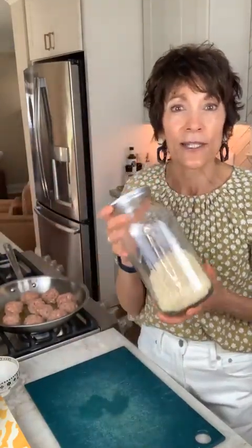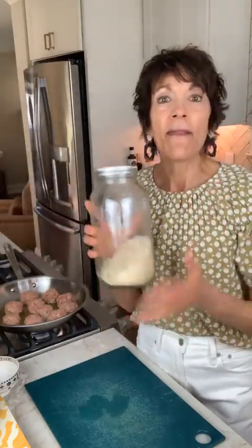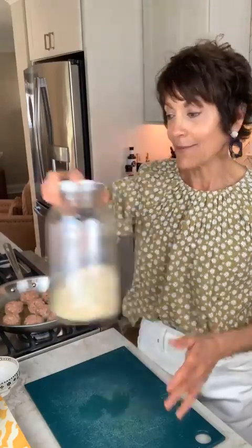So I always save my leftover bread, and then what I'll do is just what I did. I might throw it in my oven even overnight, let it dry out a little bit, put it in the Cuisinart, blitz it up, and then I have so many of these mason type jars in a bazillion sizes. I save jars, label them, put them in the freezer, and then I have breadcrumbs already available to me. I didn't have any right now, so I had to make them this morning, but if you do that, then you always have them. You don't have to buy them from the supermarket.